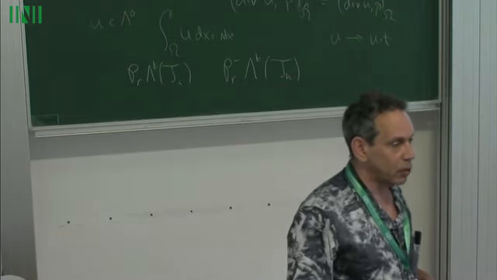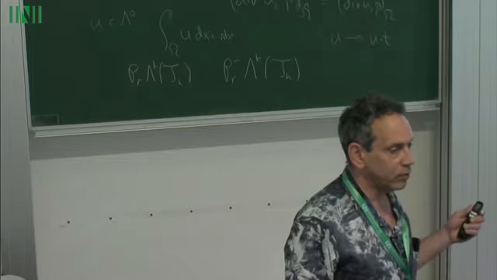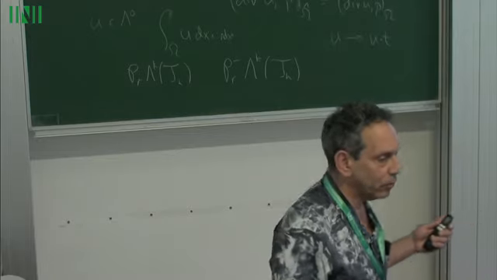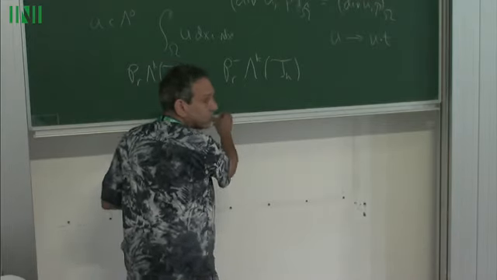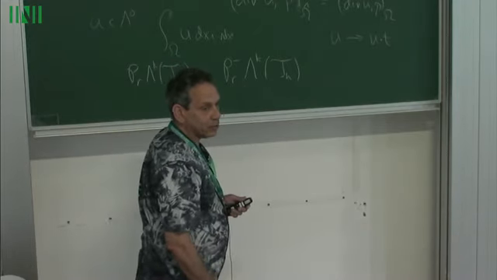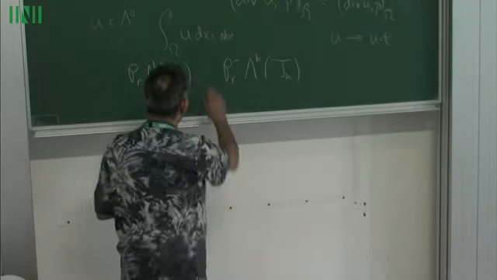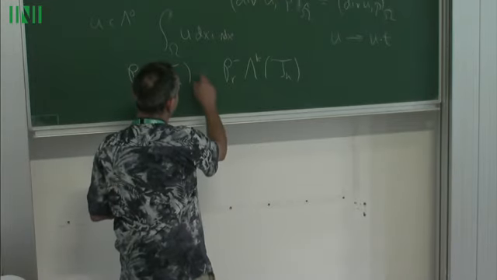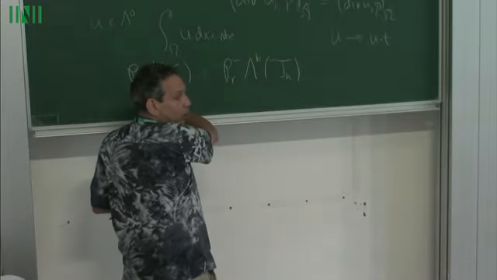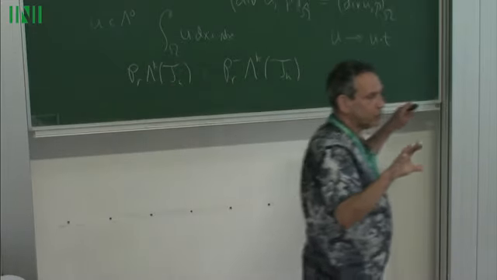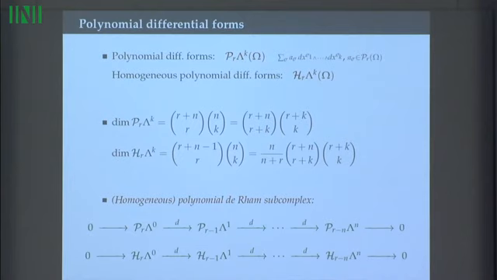And now you might say, well, you told us about one of them for zero forms, what's the other one for zero forms? And they're equal to each other exactly if k is equal to 0. And in all other cases they're unequal. Although in the case k equals n, scalars again, they're not equal to each other, but P_r^- is P_{r-1}. So for zero forms and n forms, ordinary functions, there's only one space.